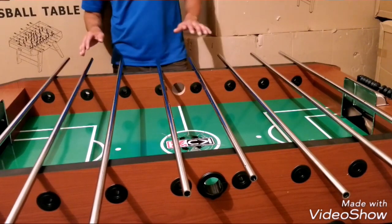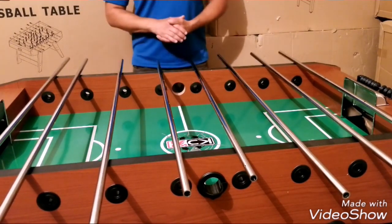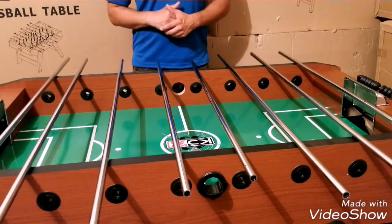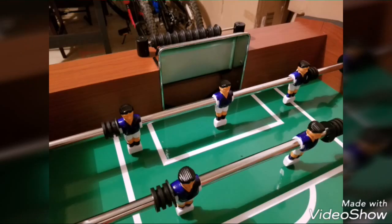Now before we insert our rods and attach each player to each rod, I'm going to show you an already assembled table and explain to you the differences between a one-man goalie versus a three-man goalie setup, and the difference between a counterbalanced man versus your regular uniform man. One-man goalie versus a three-man goalie setup. With this table, we have the option to have either a one-man goalie or a three-man goalie setup.